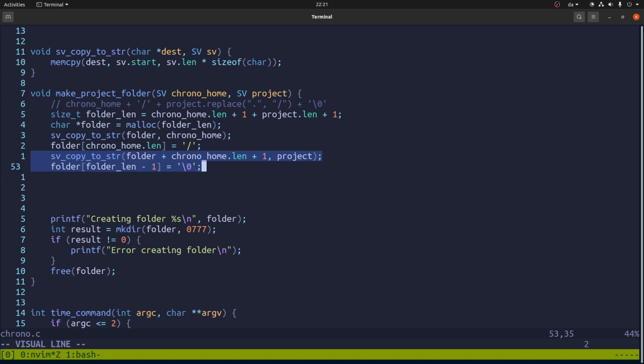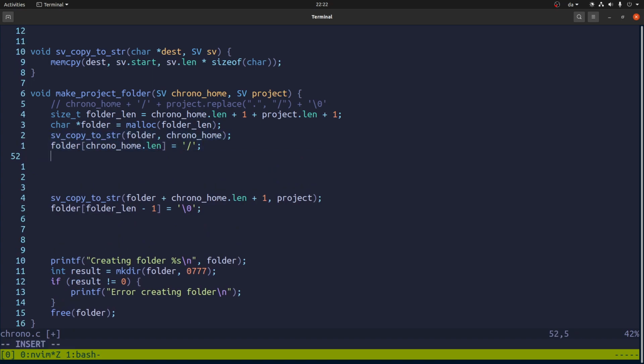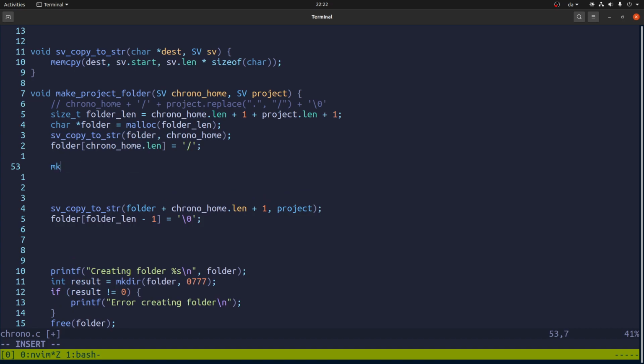Right, but actually this is not quite what we want. There's a chance that this Chrono Home doesn't exist. So I want to say make dir once.